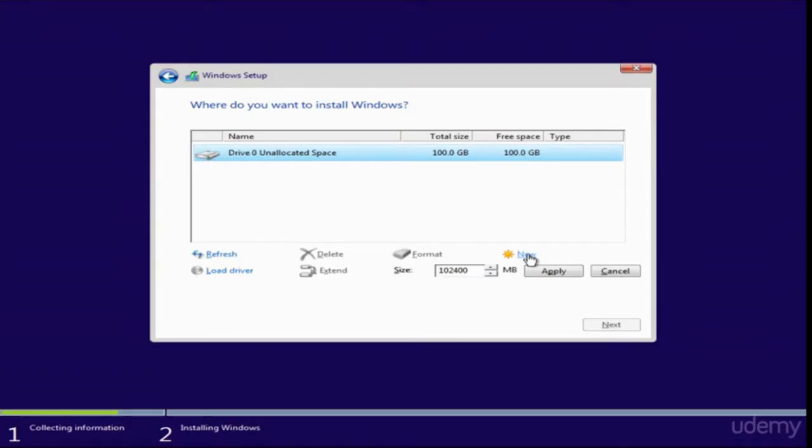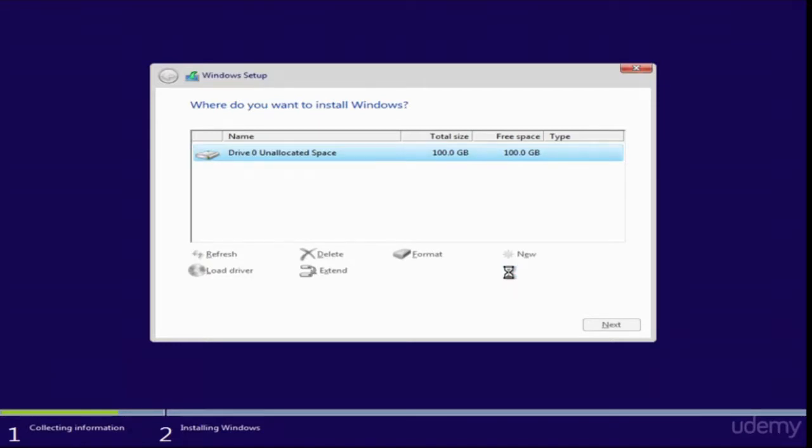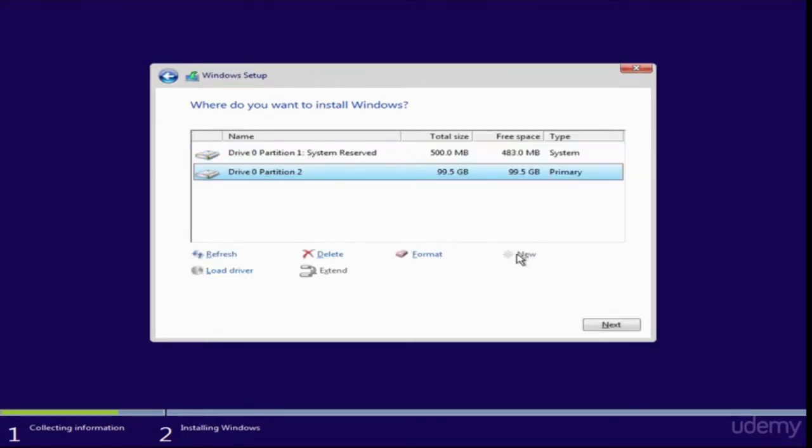Also, you can specify your disk partition size. Click OK. Windows might need a small amount of additional partition for system files only. Click OK. Select the newly created partition or leave it unchanged. Now click Next again.